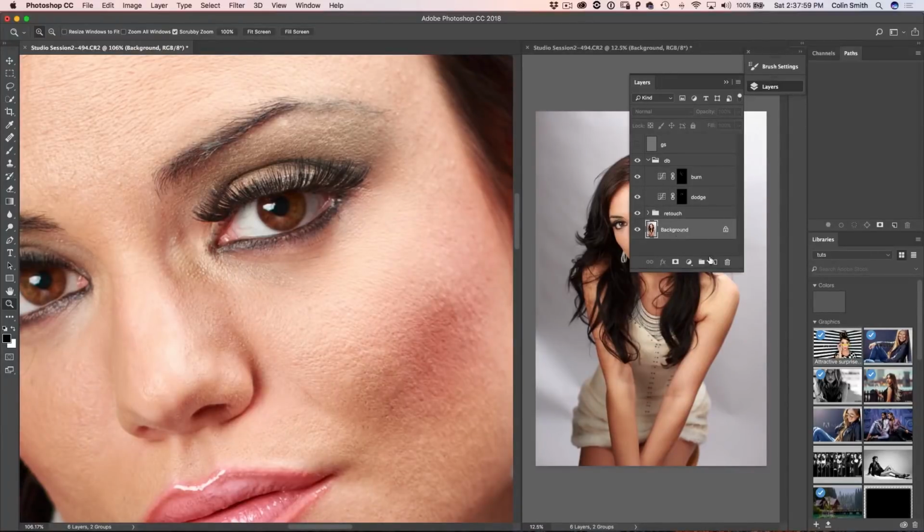Okay, so the next thing we're going to do is some really basic eye enhancement here. Now I have two whole videos on YouTube that show the full workflow for retouching eyes. Link in the description underneath. But let's have a look here. I'm going to create a new layer just above right there.